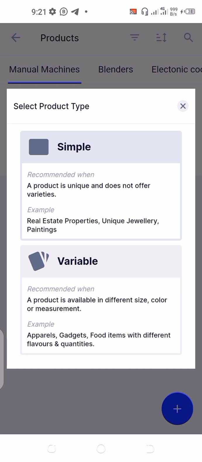You choose whether it's a simple product or a variable product. If it's a variable product, you must have set your variants already, so as to know which is which. If it's a simple product, you go to a simple product, you can add some pictures to the product, and it works very well.